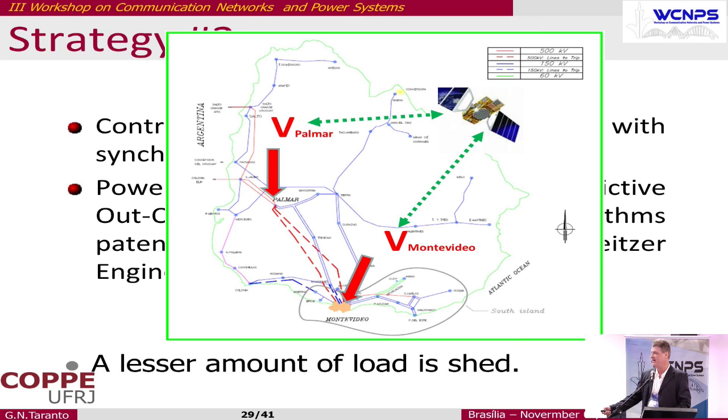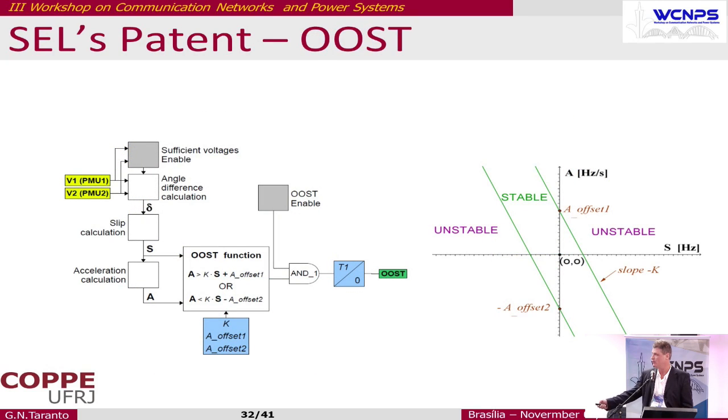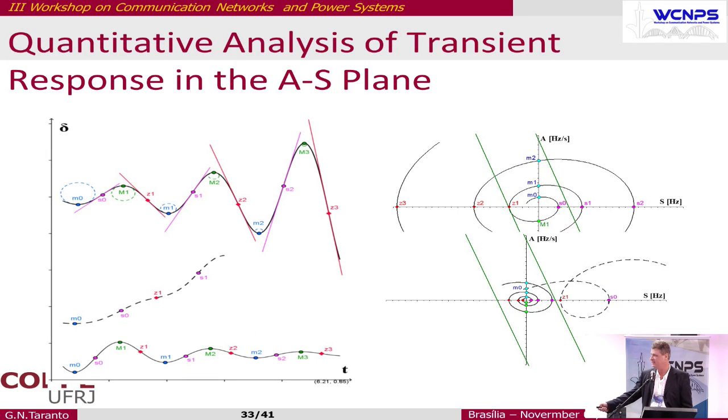So I am measuring the angle. Let's say delta is the difference of the two angles of the voltage on those two substations. And I take the first and the second derivatives of this difference. And I will use this as information in order to decide what to do. I won't have time to do this. Here you are measuring the angles, you are doing the first derivative, second derivative. So you put the speed and acceleration graph.